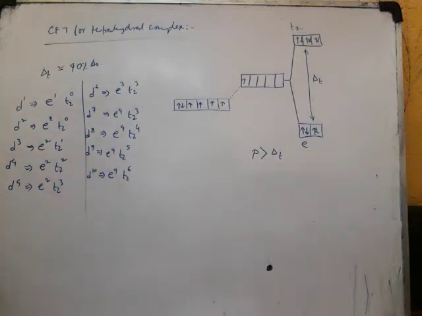Next, we calculate CFSE, crystal field stabilization energy, for tetrahedral complexes. It is seen from this diagram that in tetrahedral complexes all the complexes are high spin. There is no influence of ligand. In octahedral field, we have seen that due to strong field ligands, complexes become low spin, and due to weak field ligands, complexes become high spin. But in case of tetrahedral field, there is no influence of ligand. That means strong field and weak field ligands can both form only high spin complexes.